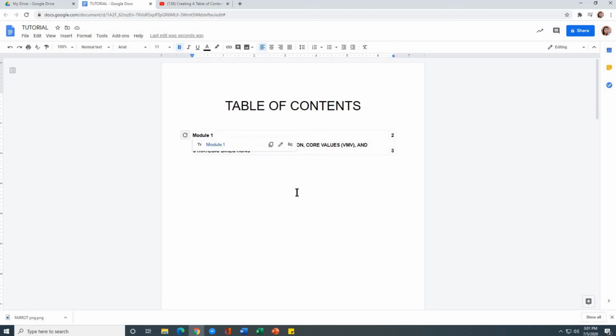So as you can see, automatically Module 1 became page 2, right? Session 1 became page 3. What's nice about this is it automatically creates a link to it. So nalalaman mo, or you would basically know at what page it is already. Okay?